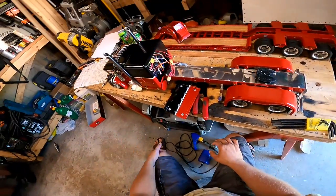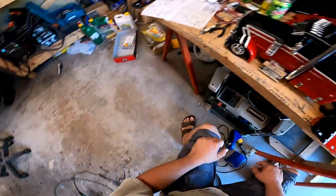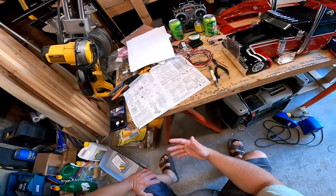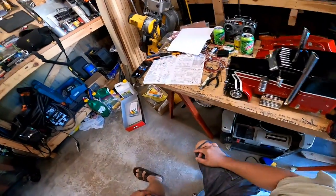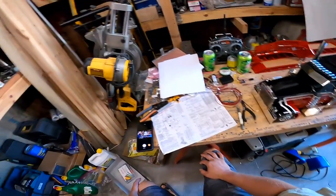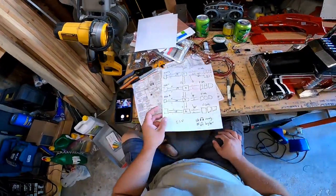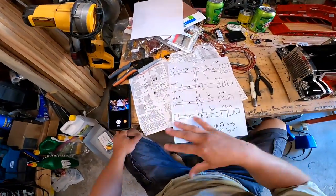I'll put a resistor on some stuff, but I don't know what's inside that MFC01 and I don't really care too much. So, to simplify things, I'm going to run them off of my BEC that's already in here that runs my servos, which is 5.1 volts, and I'm going to make a circuit card, or at least try to make a circuit card, that will do as I command. Like I said, I already started some stuff here. So this is the basic concept.